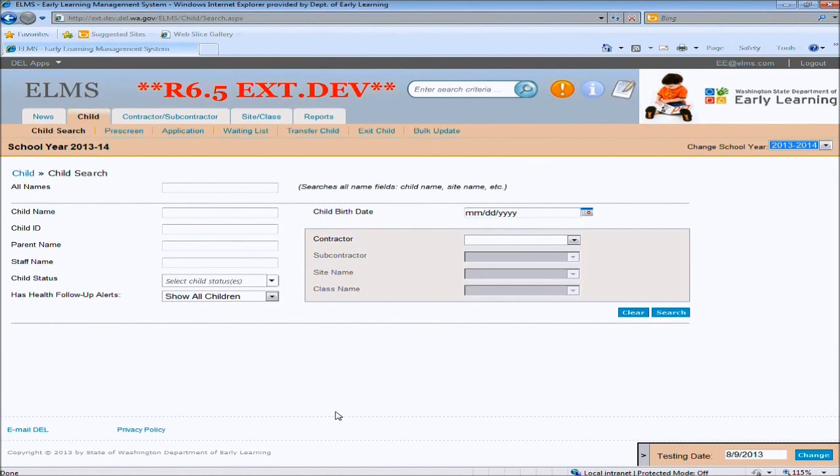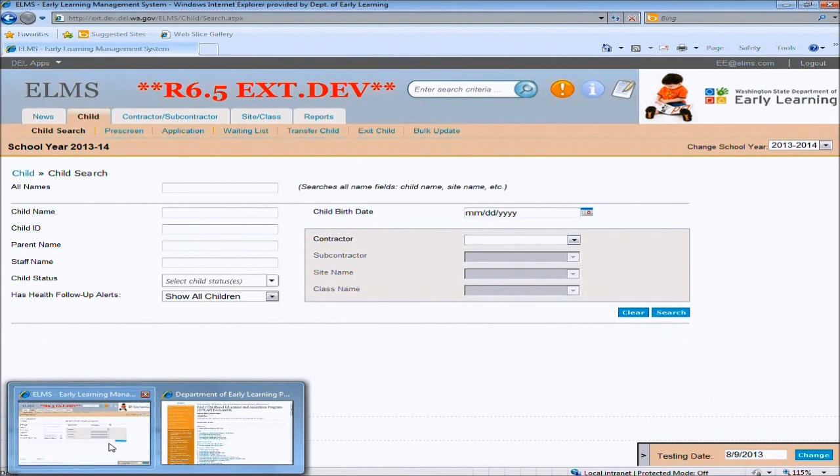If you later find that there's an error, you'll need to contact the Department of Early Learning ELMS support staff to get that change made. The reason for that is that once we enroll a child, we want their eligibility locked down for legal purposes so that we can always prove that only eligible children are getting into ECAP.